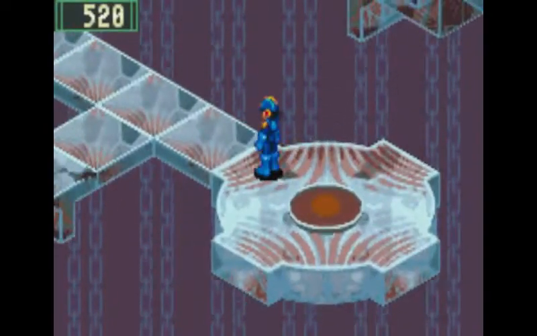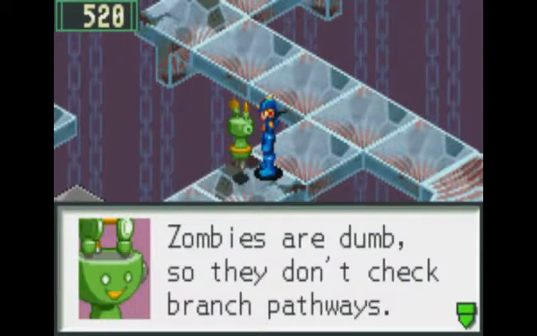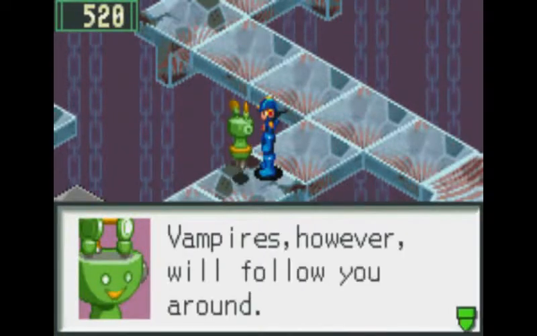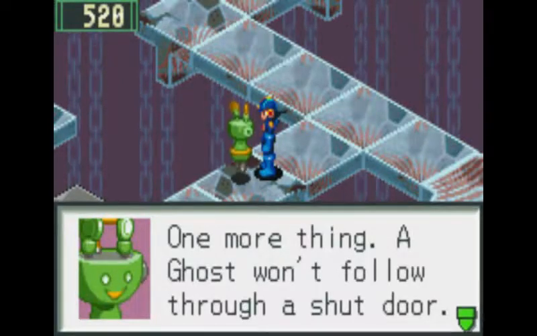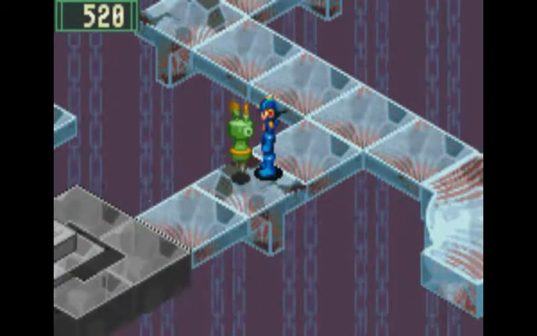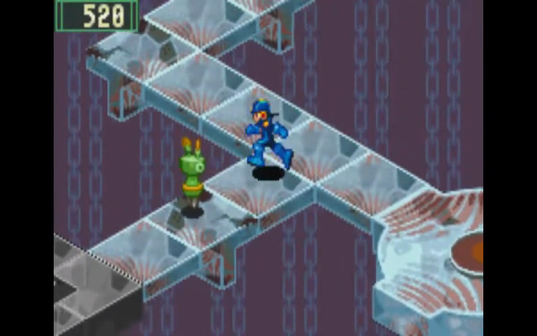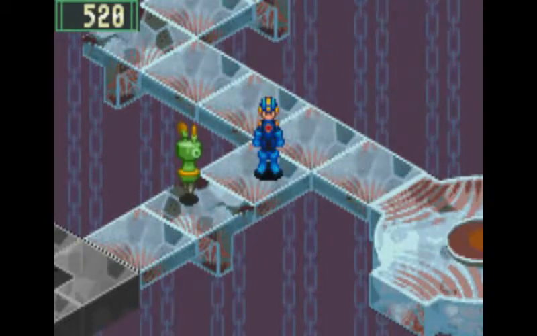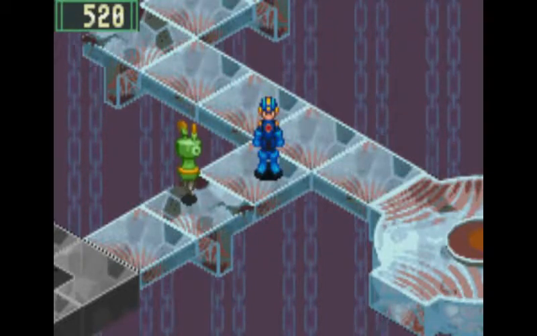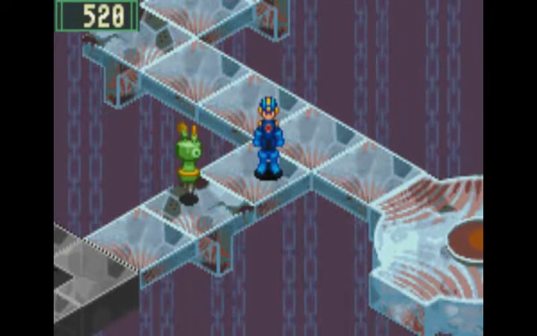I gotta end the episode! Thank you all for, I'll be back. Oh, zombies are dumb, so they don't check branching pathways. Vampires will follow you around. One more thing, a ghost won't follow through a shut door. Yeah, so there's ghosts in here too, but that's not the one I'm thinking of. But I have to end the episode really quickly. So, thank you all for watching. We'll see you all next time, where I hopefully don't get crushed Indiana Jones style.